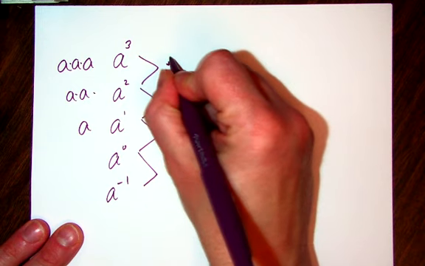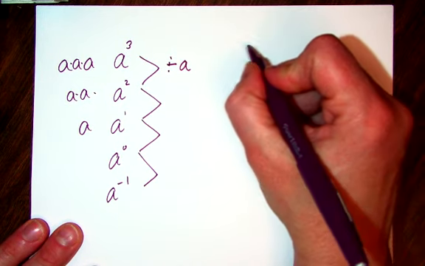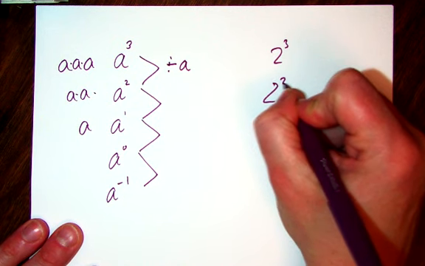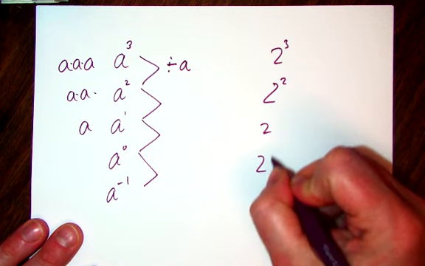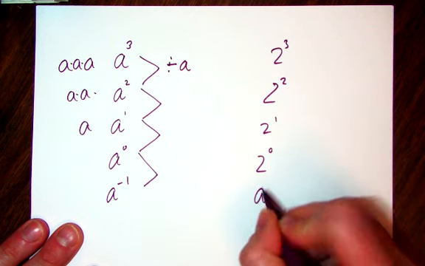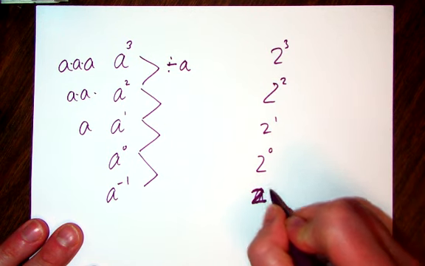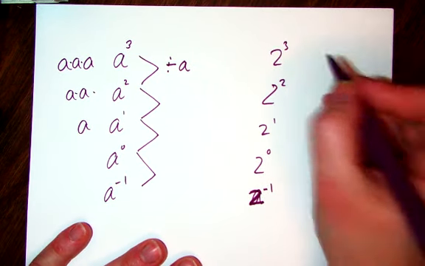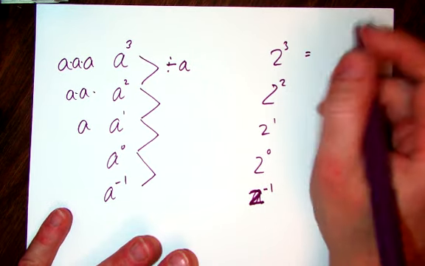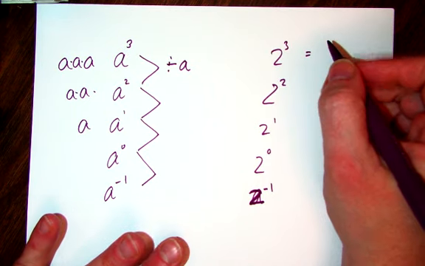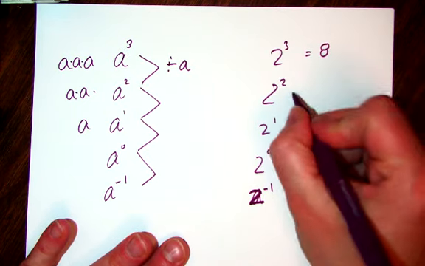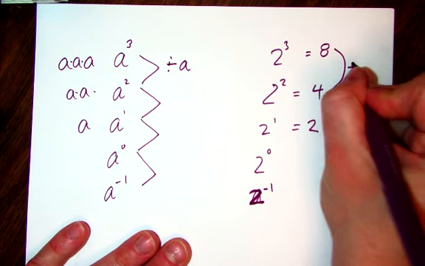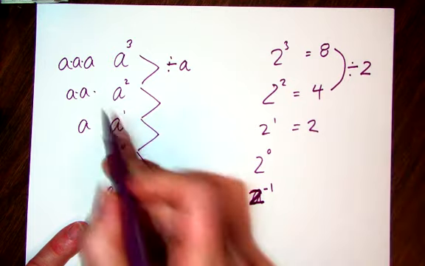Sometimes if we have a hard time understanding the values as variables, it's easier to understand them as numbers. So if I look here, we know that a to the third, 2 to the third, is 2 times 2 times 2, which would be 8, and then this one would be 4, and this one would be 2. And you can see to get from here to here, what did I divide by? I divided by 2. Just like over here, I divided by our base to get down to there. And as we continue to go down, we're just going to keep dividing by 2.